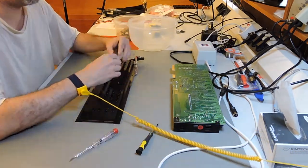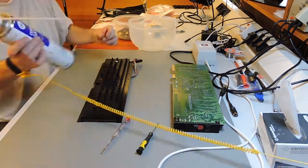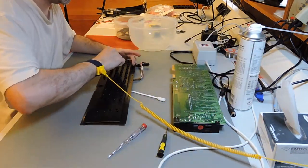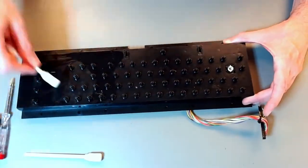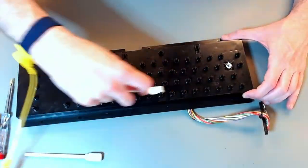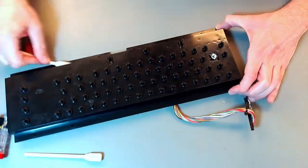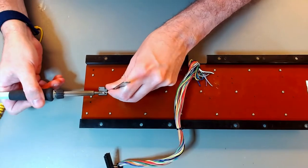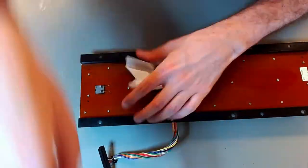I had forgotten to remove the space bar, which has that little stabilization wire underneath. That one also has to go under WD-40. Removing a little bit more dust, and now I'm using some foam on a stick, which is used in arcade maintenance, with a little bit of IPA to clean more thoroughly in between the key stems. And then finally, I am resoldering the terminals for the shift lock key.